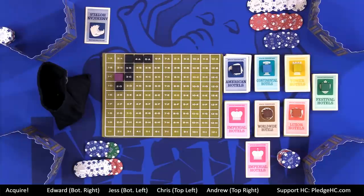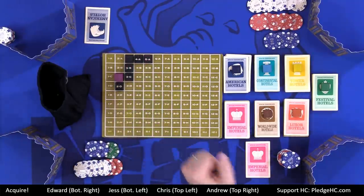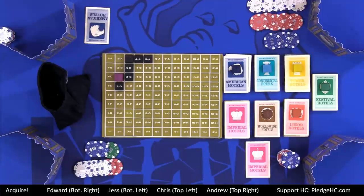Then a corporation that has 11 or more tiles is now safe from mergers. It cannot be eaten up. So right now, this one has 1, 2, 3, 4, 5, 6, 7. It is still open or unsafe. Once it hits, what, 11, I said? 11, sorry. Once it hits 11, it can't be merged.